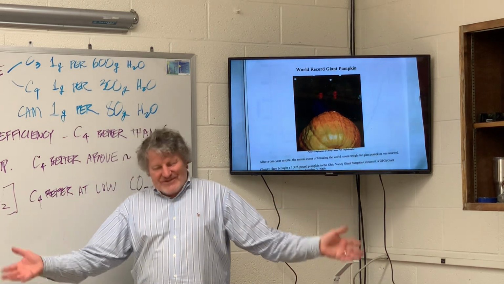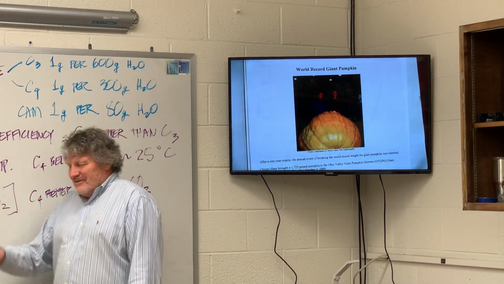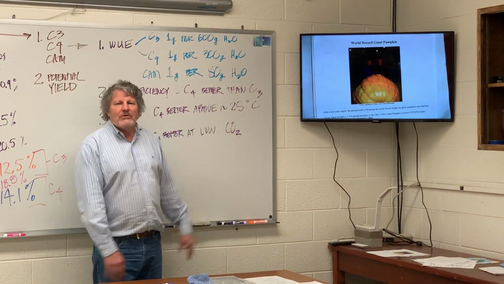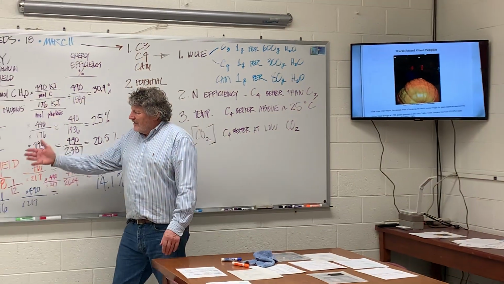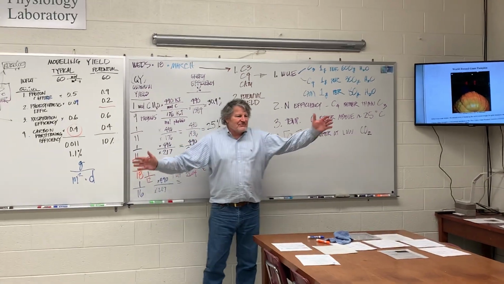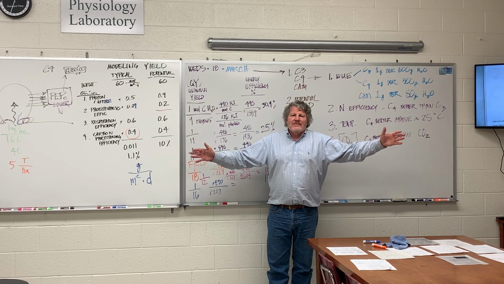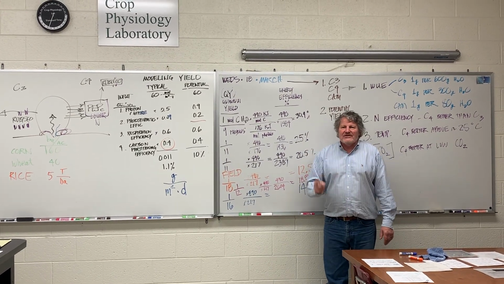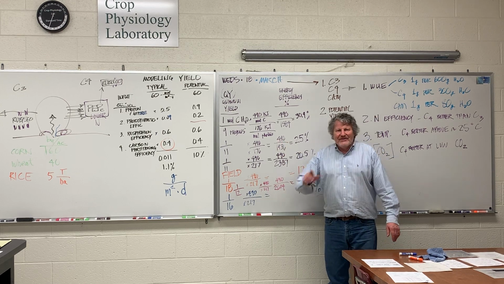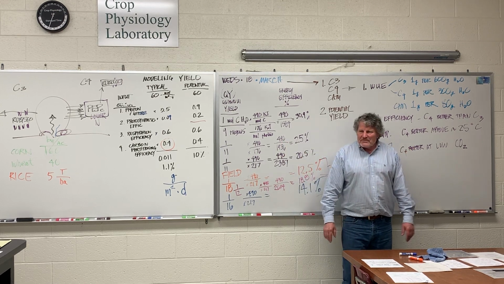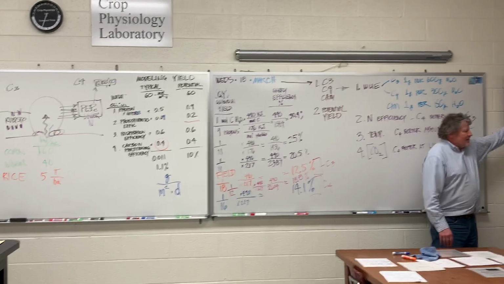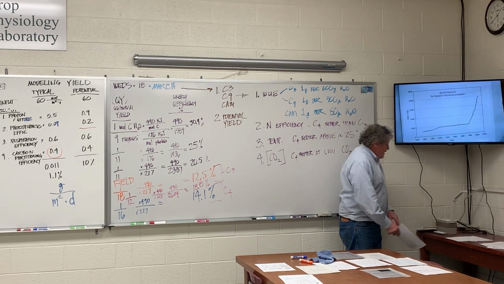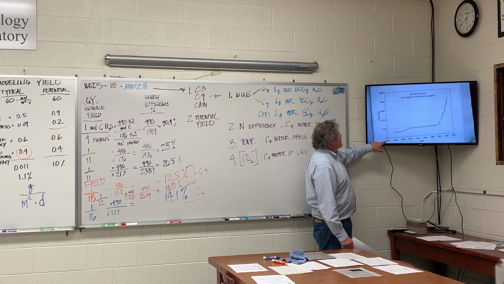So my test question that I love to ask is, John and Harriet Smith grew a 1-ton pumpkin in their backyard, and they only have a backyard that's 10 feet by 10 feet. Could they possibly have grown that pumpkin in their backyard, or did they cheat? Did they give it steroids and hormones, which are banned in the world of pumpkins? You can't use steroids to get a giant pumpkin. That's a picture of it, and this is just the mass of the pumpkin.